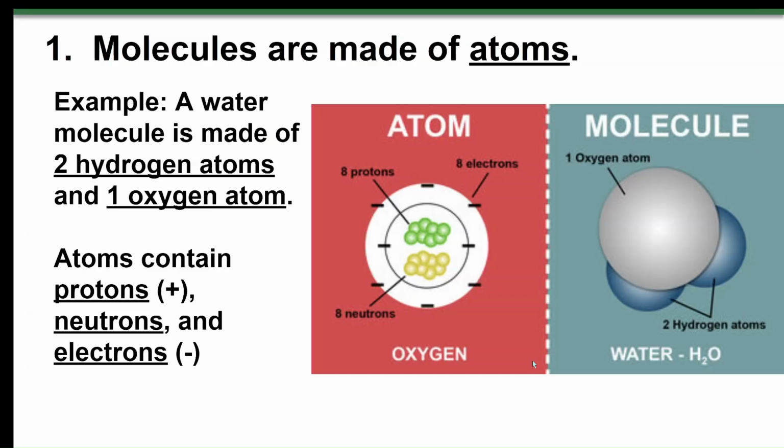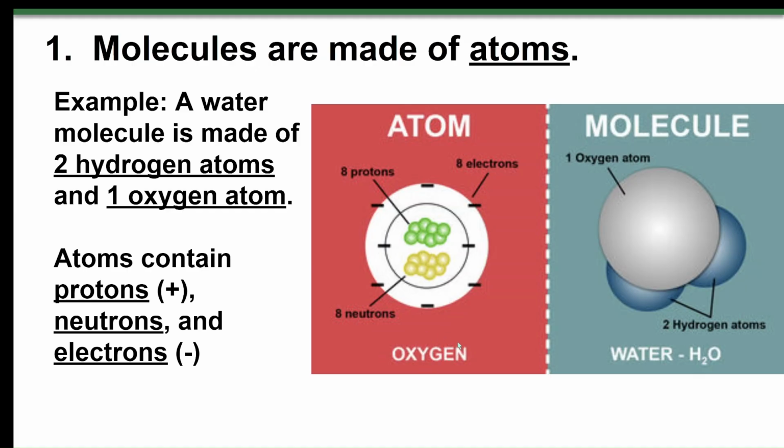All right, so with point number one, we want to address that molecules are made of atoms. Atoms are going to be the smallest subunit of things that cannot be divided without losing their properties. So in this diagram in the red box here, we have one atom of oxygen. And one atom of oxygen cannot be cut up into pieces without destroying the oxygen itself. So this one atom of oxygen is the smallest thing that has the properties of oxygen.